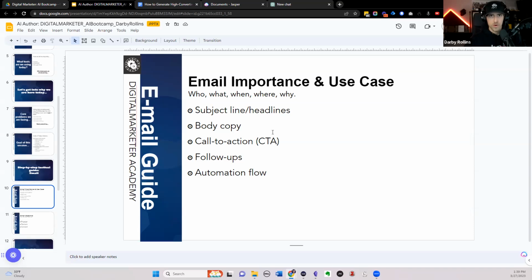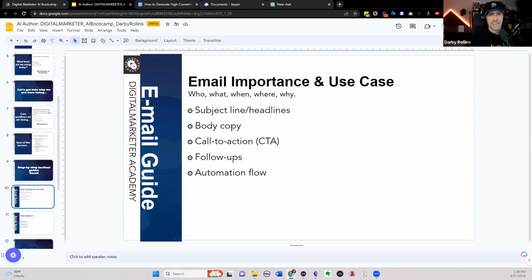If you're unfamiliar with the core principles that drive email copywriting and conversions, you've got your subject headlines, and that's one of the most important things you can do, whether it's for YouTube videos all the way to email and anything. Your headlines are going to be one of the most important things you're going to want to not only create, but also test. Testing is a very important part here. And we're going to be using AI to generate a ton of different headlines that we can test.